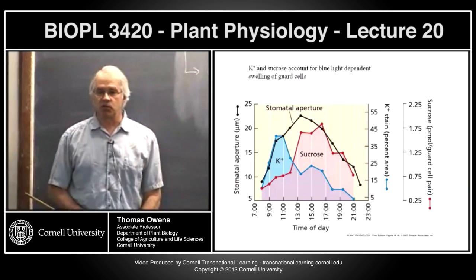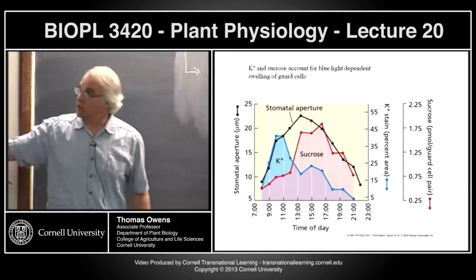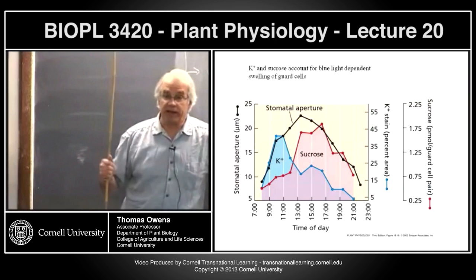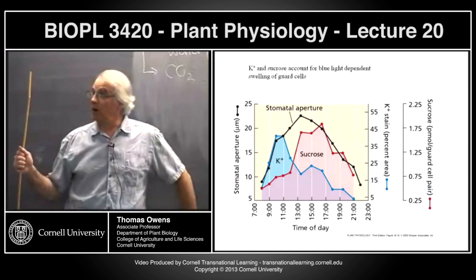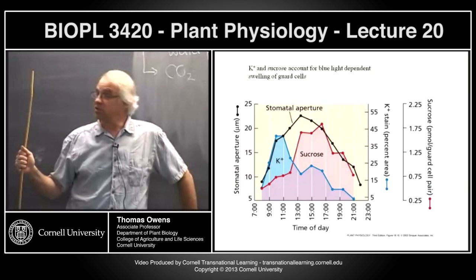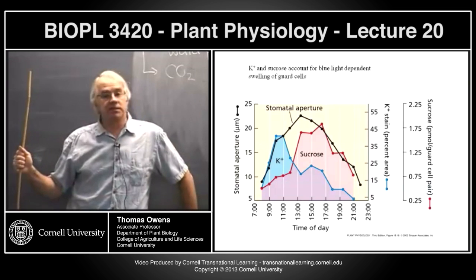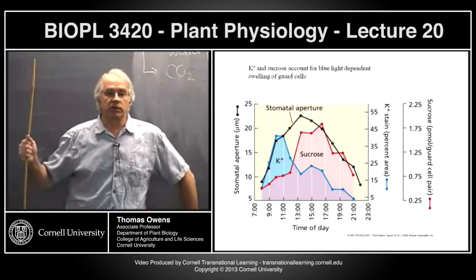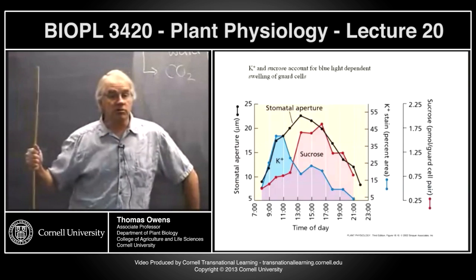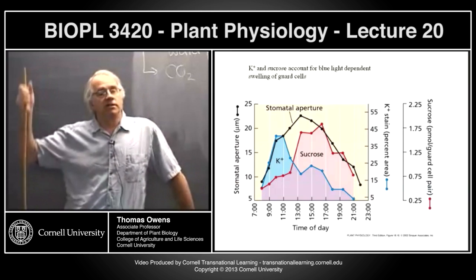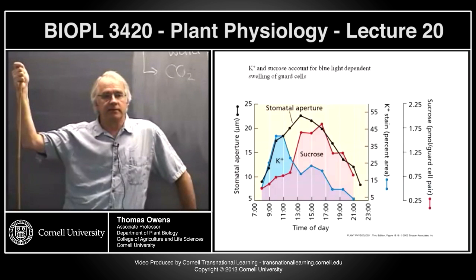Okay, so the interesting thing about this is that if we look at the things that contribute to the osmotic swelling of guard cells over the course of a normal day, what you see is that early in the morning, potassium is the main contributor. But later in the day, the main thing that's accounting for the osmotic conditions that lead to the swelling of guard cells is not potassium, but it's sucrose. So why does it make sense in the context that we were just talking about, the chloroplasts and the guard cells? That's where most of that sucrose is coming from. Why does it make sense that sucrose doesn't contribute early in the day?